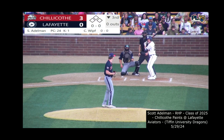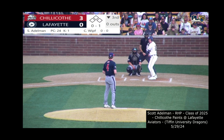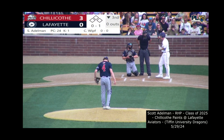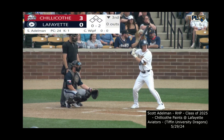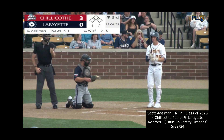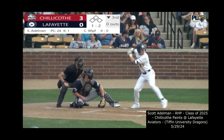It's seven, eight, and nine for Lafayette. Cal Wythe, the DH, stands in and watches one on the outside corner called for a strike — nothing and one. The freshman from Pepperdine didn't see action in his true freshman season; the graduate of Santa Barbara High School and native of Santa Barbara, California. He watches another called strike — 0-2. Wythe appears to check his swing, the appeal is made, and yes, he did go — 1-2. The fastball misses high — two and two — then up for ball three, making it three balls and two strikes.